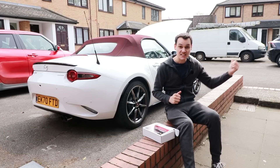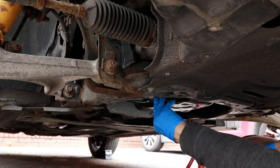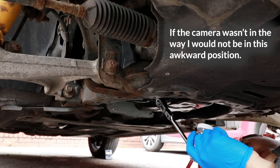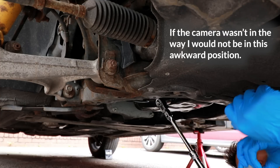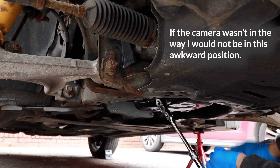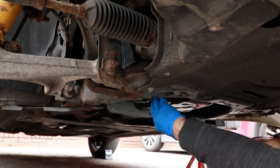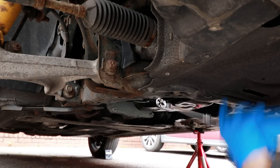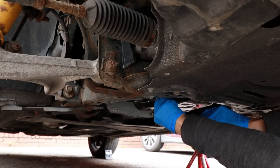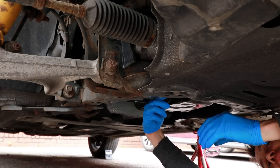First, I need to get the engine up to temperature so that I can drain the oil. Everything's made so much harder when you're trying to film things. But the car is in the air, the bottle is ready. I just need to take this sump plug off and then fill it up with oil. Try not to allow it to get contaminated — it's a bit windy today, so I kind of need more hands to stop things falling over. Here we go. Undo the sump. And now let's get ready to catch this oil.